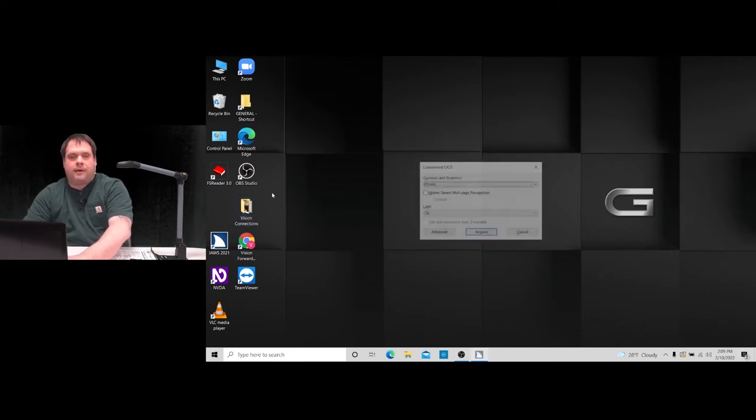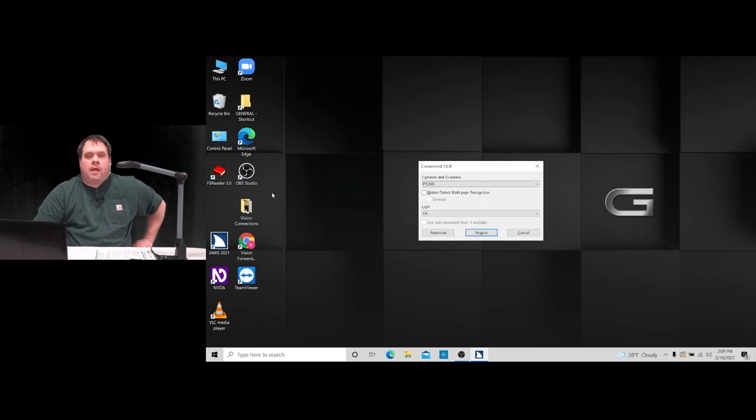OCR. Convenient OCR dialog. Cameras and scanners combo box. Pearl 1-to-1. And we heard Convenient OCR. And then we heard that we're in a combo box with the available cameras that JAWS sees. We see the Pearl, so we'll simply hit our Enter, and that'll take our picture.